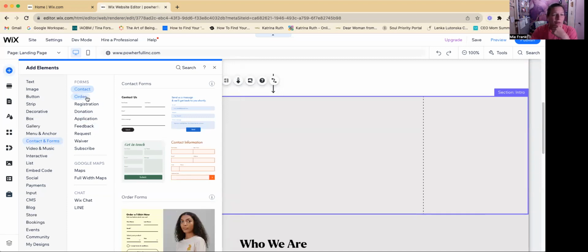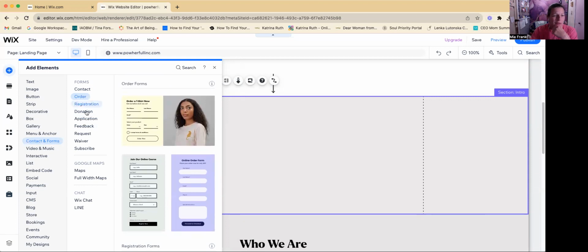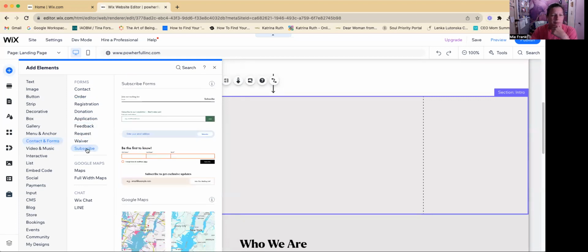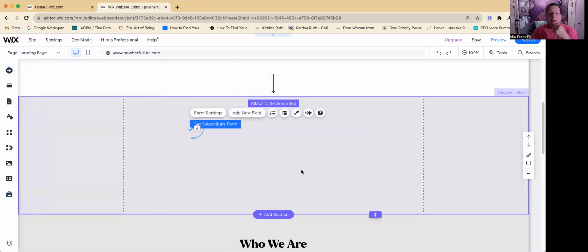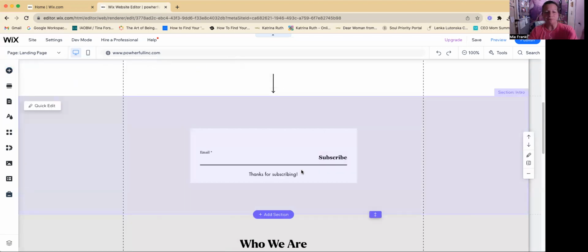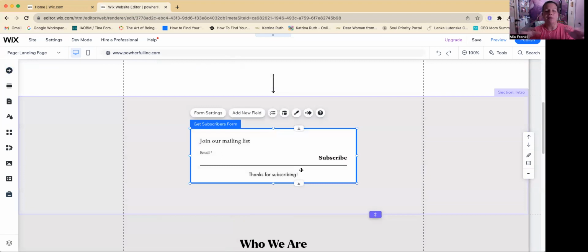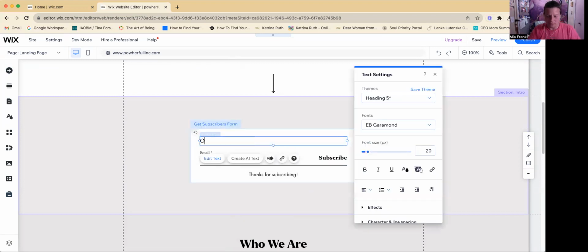So we could just do something easy, like a subscription form, but you are going to tell the website what this form does. And so you do that. So, here, opt in, get it.